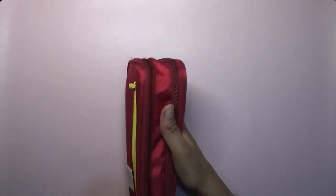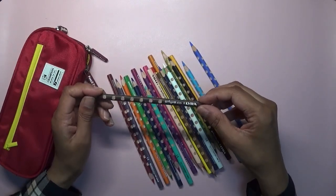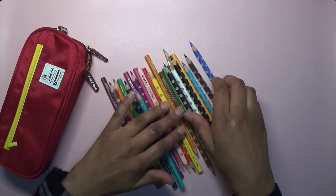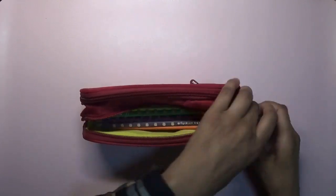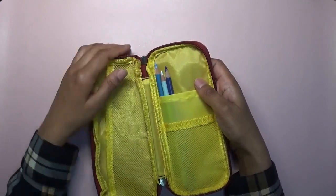In this pencil case I have the Lyra Groove Slim pencils, which I really like using in the Vertical Worlds coloring book. They're called the Groove because they have grooves in the barrel. They're a harder pencil but very pigmented and lovely colors. I also had the Staedtler Ergo Soft for the Vertical Worlds book, and some Prismacolors that I was using but don't need anymore because I finished that page.